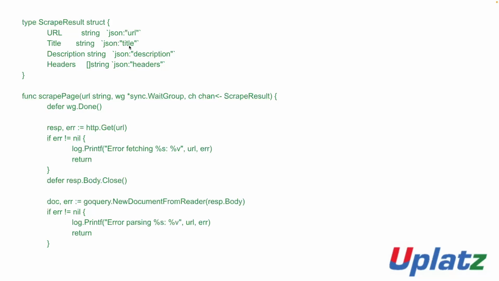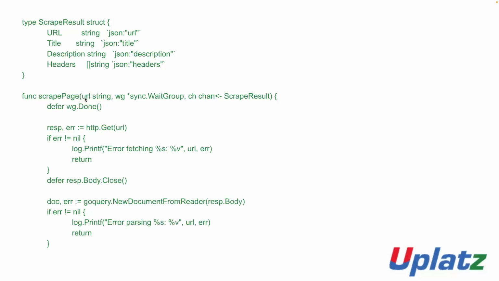All are in lowercase, small letters. And description, this is string, backtick JSON, and this is description, and this is headers. This is of string slice. Then within backticks, JSON, then within quotes, the headers.